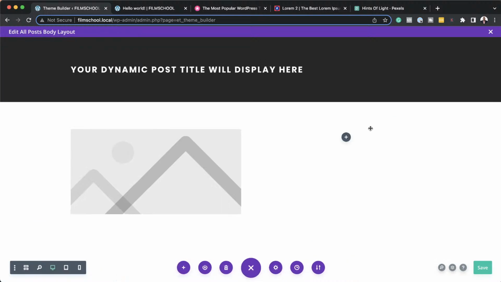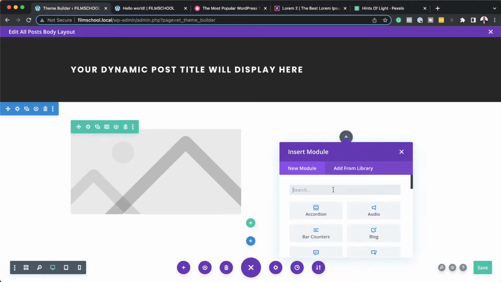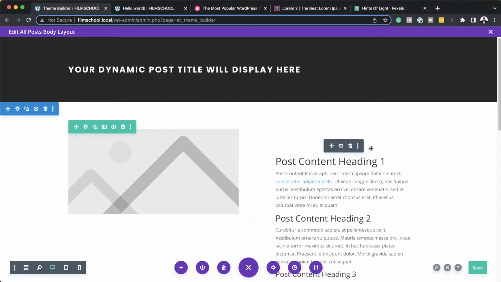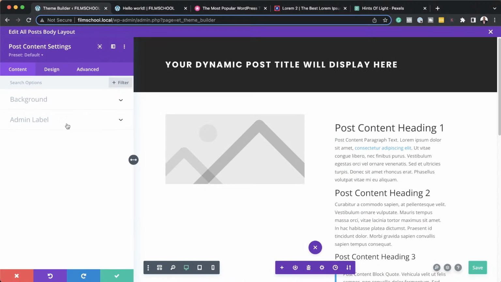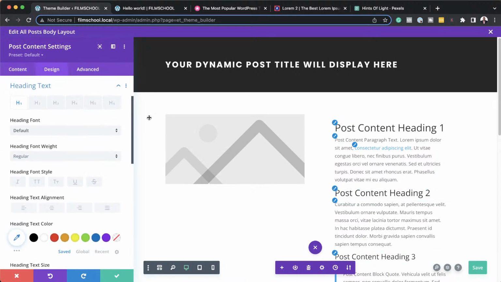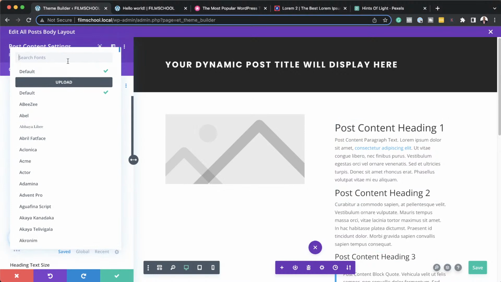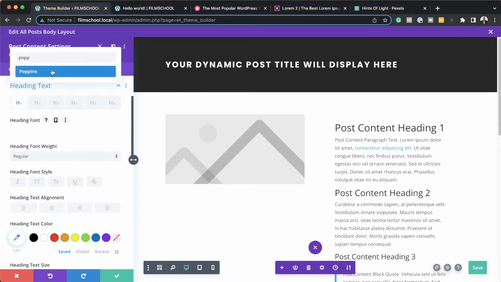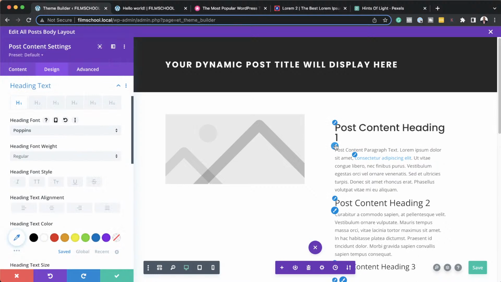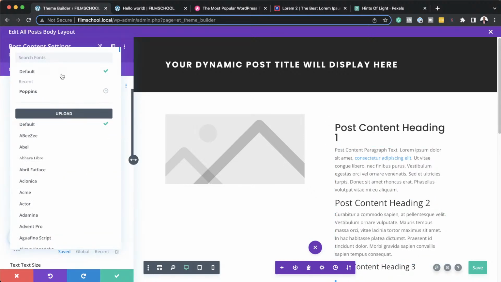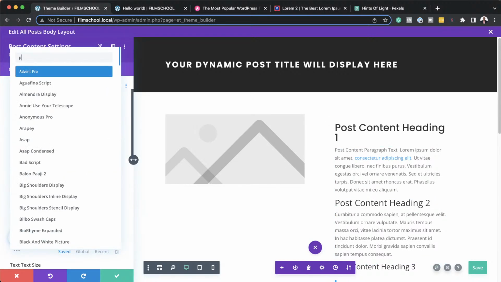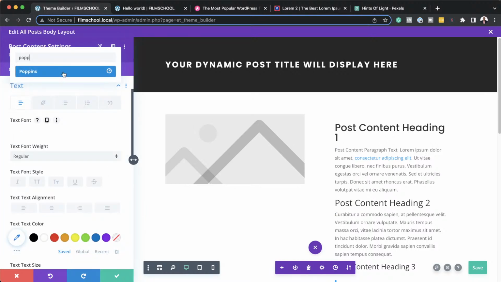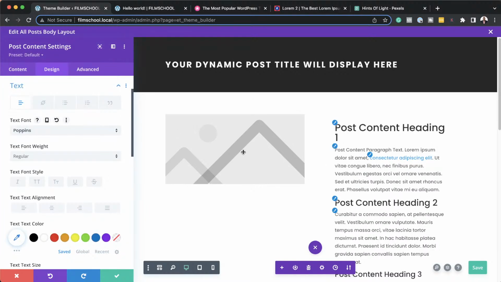Okay, so now I'm going to save this. And then over here to the right, I'm going to add my text. Okay, in fact, this needs to be my post content. Right, so now I can go in and just make sure that everything looks great. I'm going to change this to Poppins because that's the font that I want. So I want all my headings to be Poppins and my paragraph text to be Poppins as well. So you're going to notice something really exciting here after I've customized this quickly. Okay, so notice that.